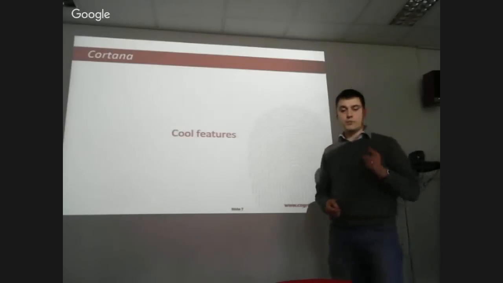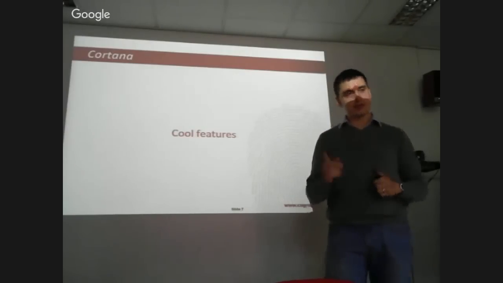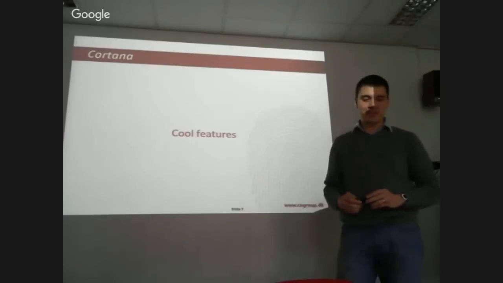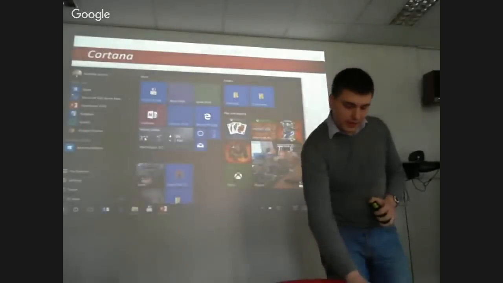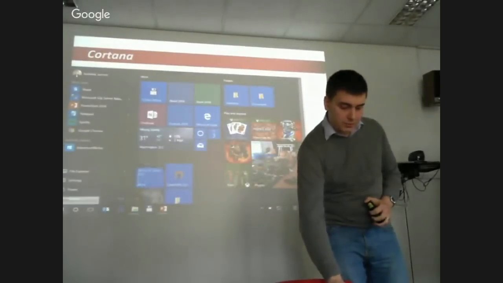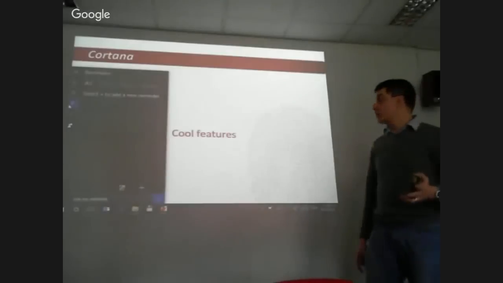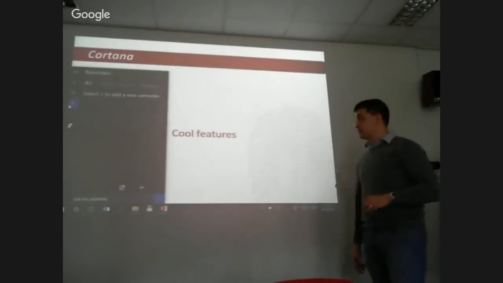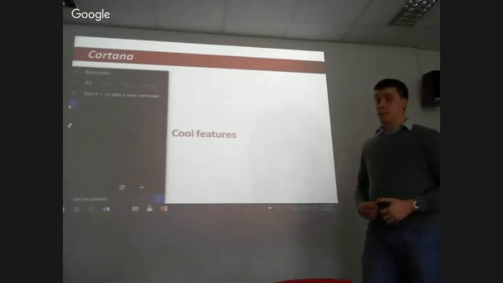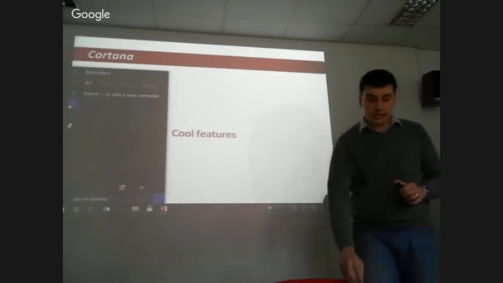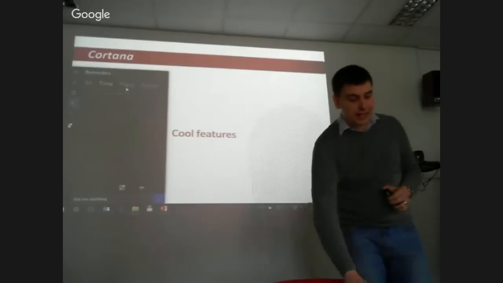But about the features which I'm really using, because I'm not really using the feature to tell me a joke because I don't like that sense of humor which he has. But what is a really good feature, and the good thing is that it works also on the phone, is actually the reminders. Here is the section reminder. I can also tell her, please remind me. Reminders is a functionality which you know from the phones and everything. But what is a great feature on the Cortana is that you can set, of course, the time reminder, but you can also set it for the place.